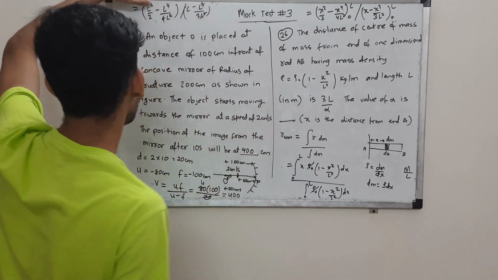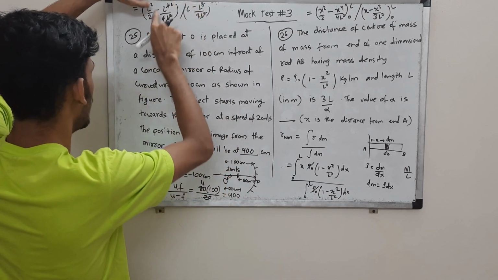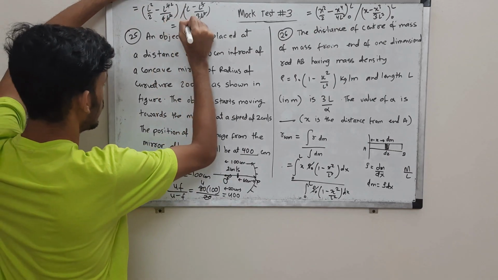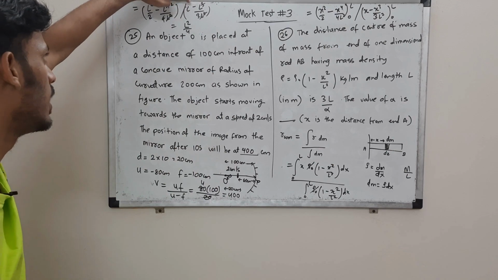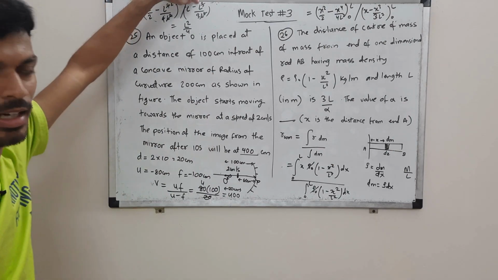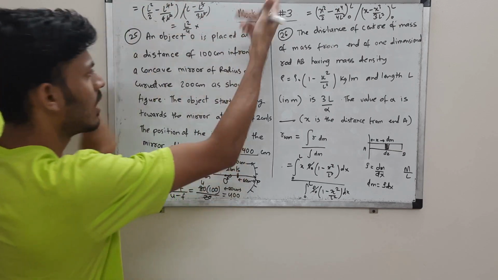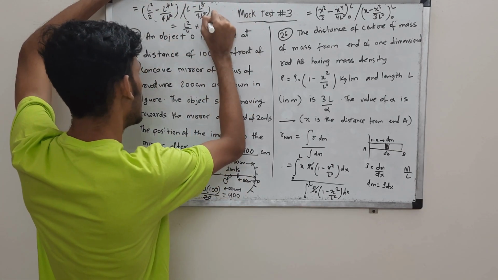So here if you see L to the power 4 will become L square, so L square by 2 minus L square by 4, so 1/2 minus 1/4 is 1/4, so we'll have L square by 4, okay. And in the denominator, L minus L by 3, right? 1 minus 1/3 is 2/3, and write it the other way around because that is in the denominator, so 2L by 3, okay.